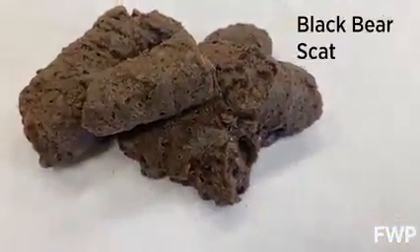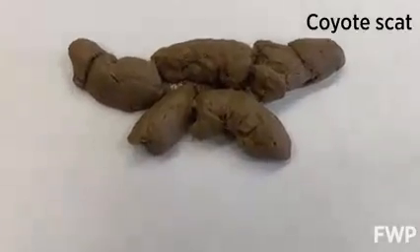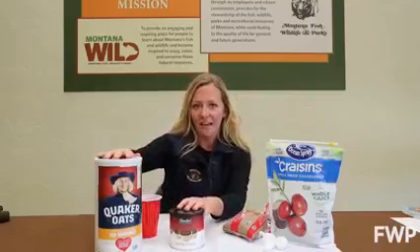Scientists think this twist is to protect their intestines from bones. Omnivore scat — our meat and plant eaters — can vary greatly depending on the species, the diet, and the time of year. So to make your scat, you're going to need oatmeal, not the instant kind, a little bit of water, and some cocoa powder. This will be the base of your scat. For the contents, get creative. I think I'm going to make fox scat because I've been seeing that all over on my hikes around Helena.